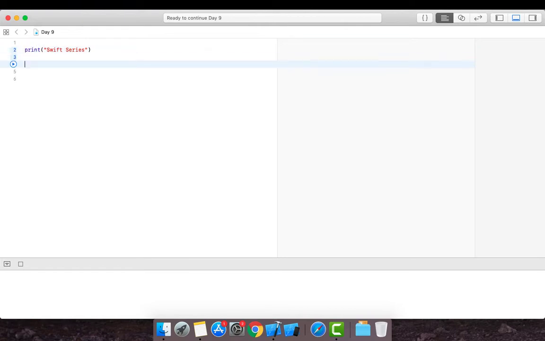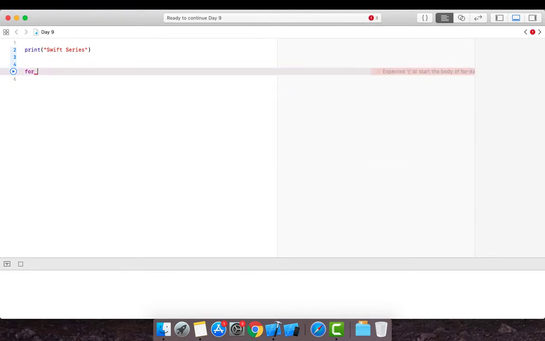So how can we print it 10 times? First of all, we will write the loop. What is the syntax here? The syntax is, first you will write the for keyword and then your counter. You give a counter variable. The counter is a variable which counts how many times the execution has been done or will happen here.